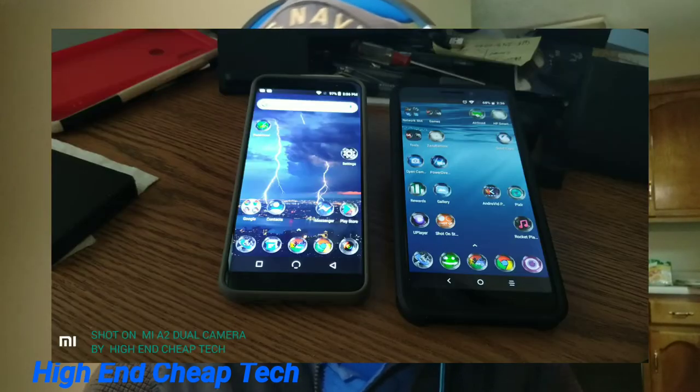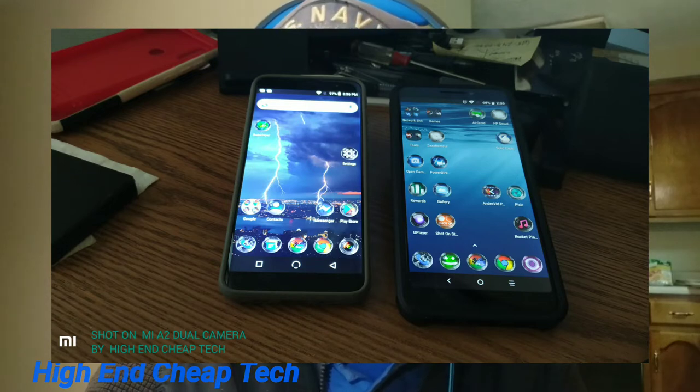Right, folks, I'm back. And now I'm going to show you, let's start off with a shot I took on the Xiaomi here. Comparing the Alcatel 7, which is a 1080, full brightness to my new Mobile G3. Full brightness. You tell me which one looks sharper and brighter. Yeah, you can't. You just can't.